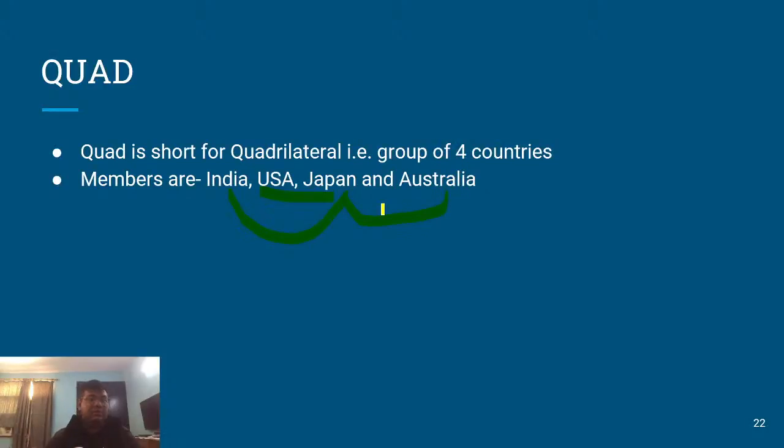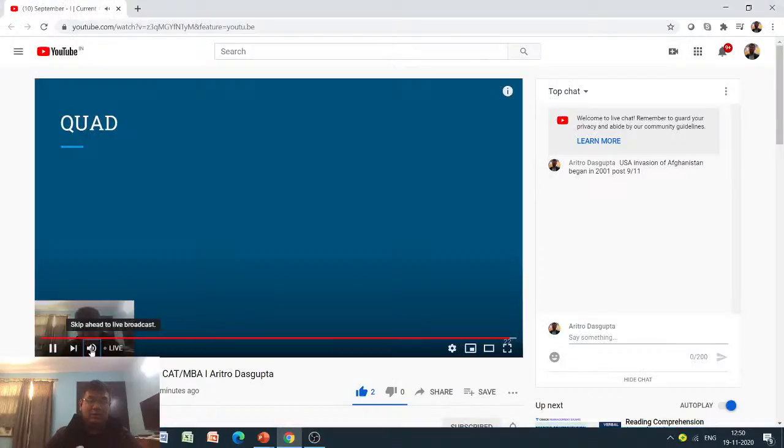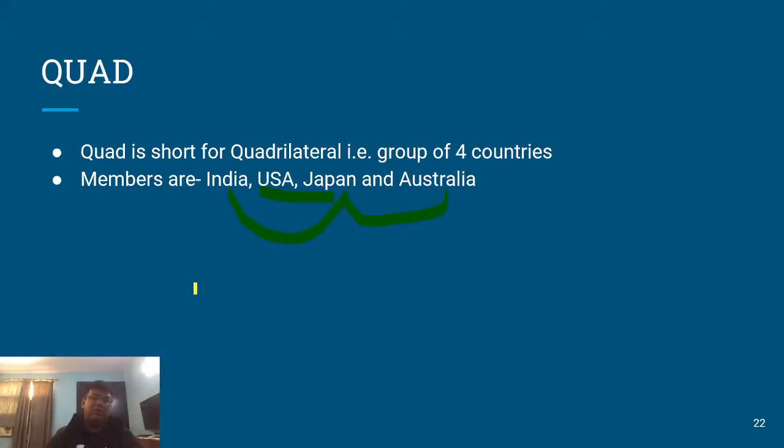But what is common between these four countries is that right now, if you look at the polity of the last couple of months, all these countries are facing some sort of a threat from China. When I say threat, I don't necessarily mean military, although military is also part of it. But more importantly, threats in terms of business, economy, and an assertive China on the Indo-Pacific side. Now, Indo-Pacific, by the way, is a new term for Asia Pacific. पहले Asia Pacific बोला जाता था, अभी उसको Indo-Pacific बोलते हैं to refer to the Indian Ocean and the Pacific Ocean.